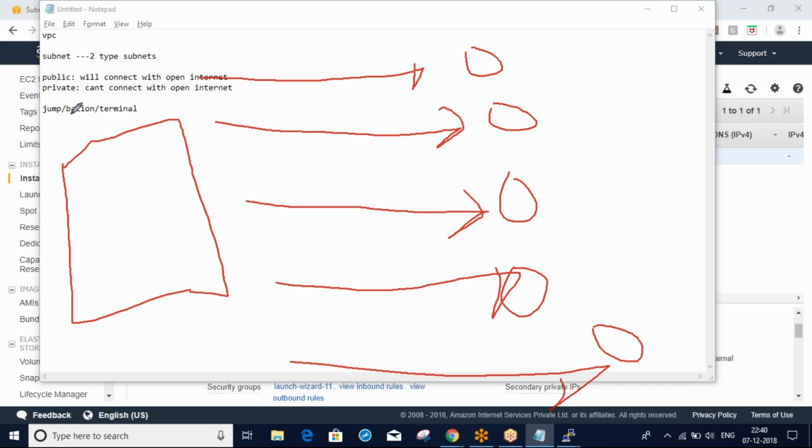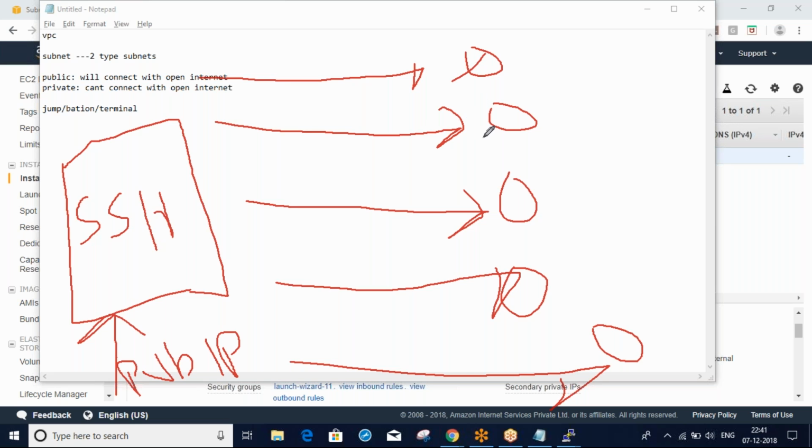But what we will do is log into this jump server using a public IP, just like we did now. Using this public IP, I will log into the jump server. From this jump server, if it is Linux, then SSH to this server's IP or server name.